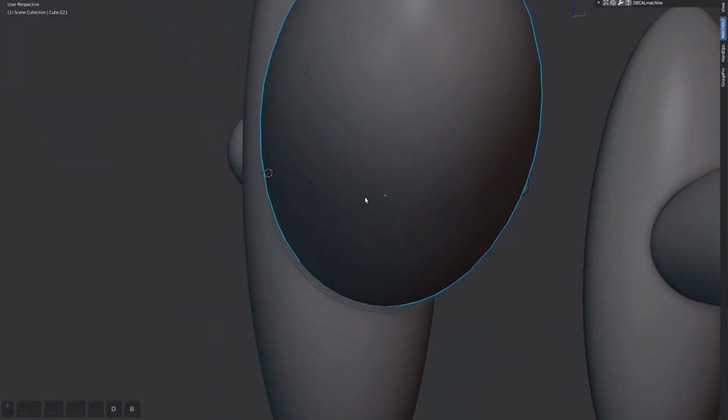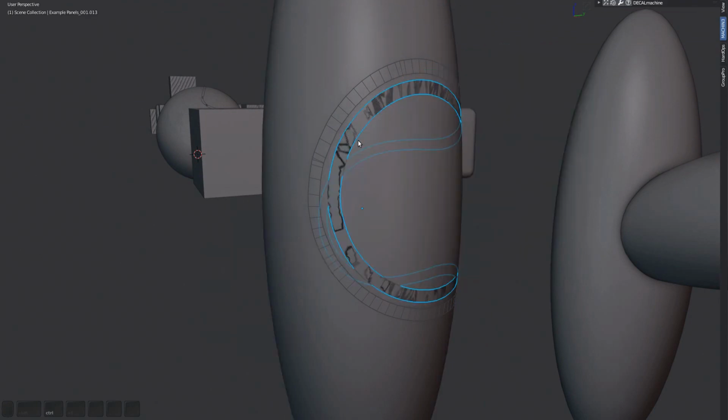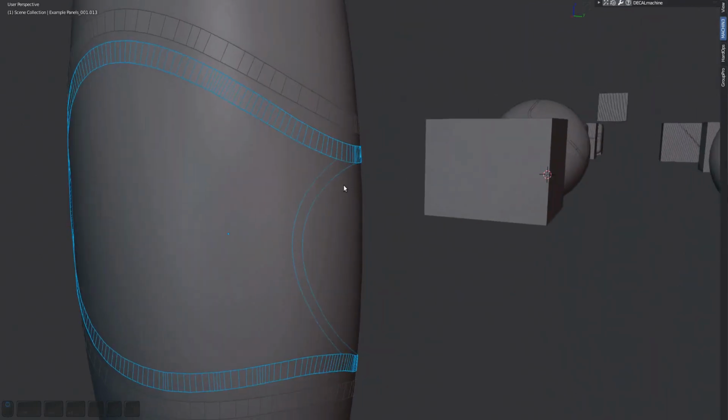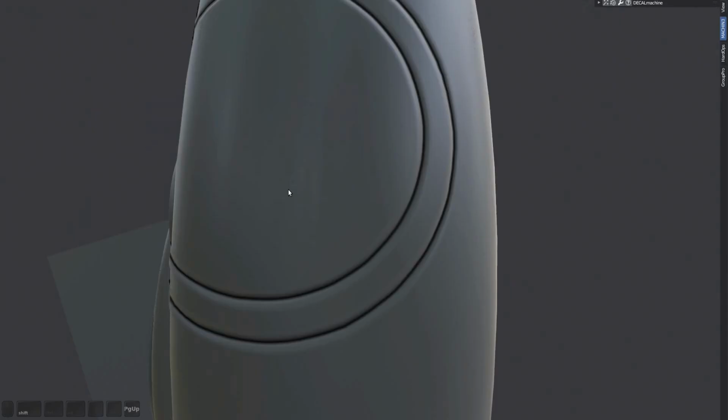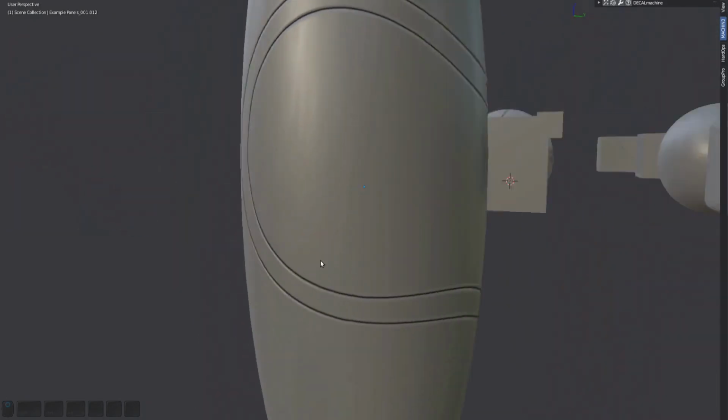There is one more way to modify slice behavior, if you hold down the control key. Not only will the panel decal be smoothed, it will also get additional sweep edges. It doubles the polygon density. This can be helpful to better conform to some surfaces.